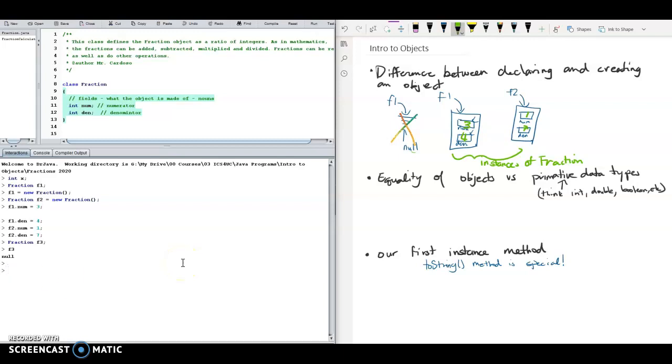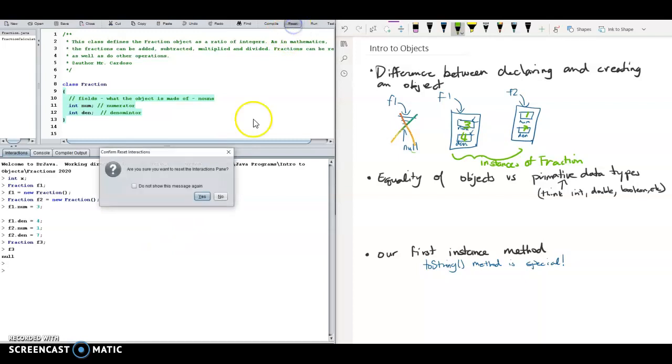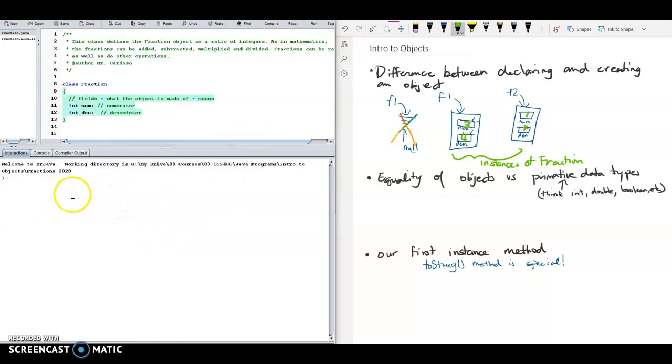So let's make two integers. I'm just going to reset this right here. So int x equals 5. Let's say int y gets 4. Now, if I say x equals y, and equals in Java is the way to check for equality, it gives me a true or a false if they're the same. What do you think this one's going to say? Hopefully you said false, because they are not the same.